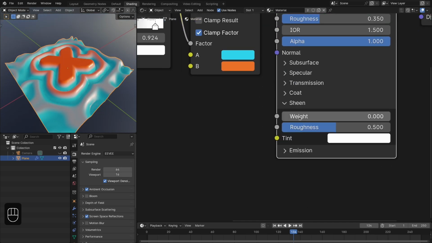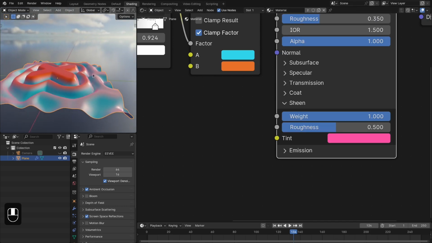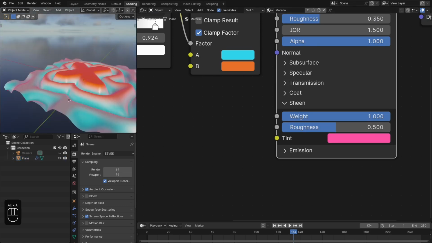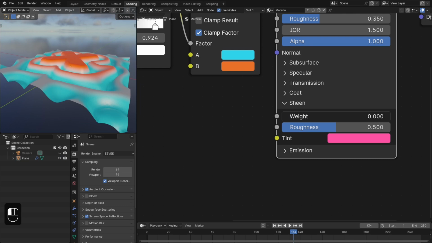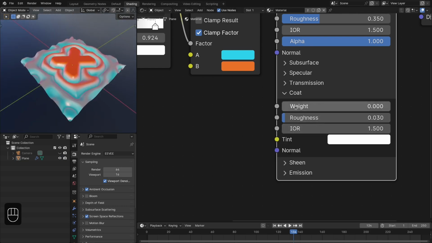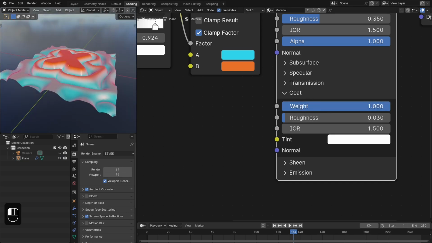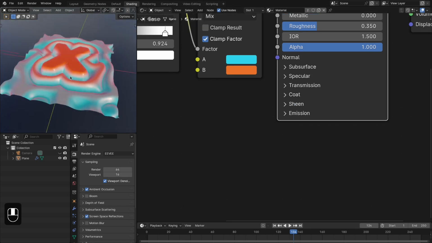And also we're going to add the sheen with a different color, maybe this pinkish magenta type. See, so this is before and this is with the sheen. We're going to also add this coat so that it has some more reflections.